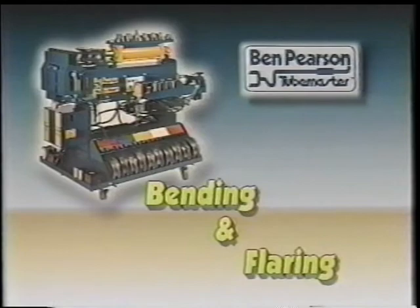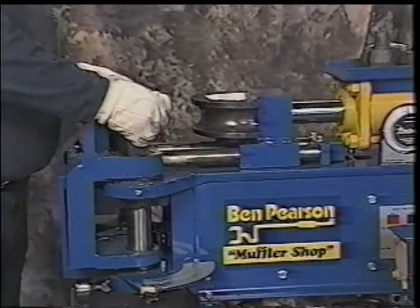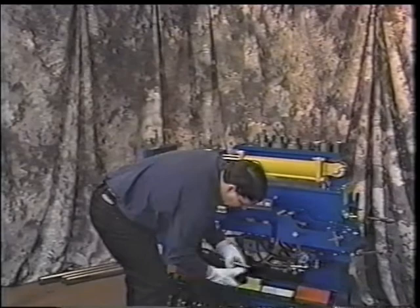Into usage of the machine, we'll show how we're going to bend a piece of 2 1/4 inch pipe. We're going to show the two uses of the dial, the inner and the outer. To do this, we must change the dies. We have 2-inch dies in here right now, and that's shown by the white that's on the die. Put those back into that nice storage tray.